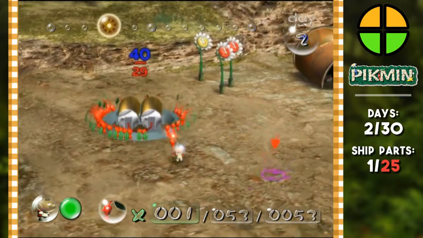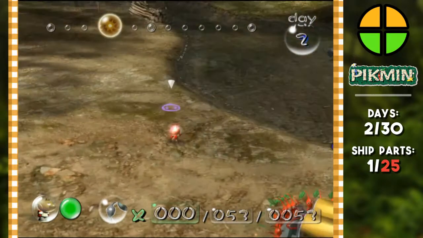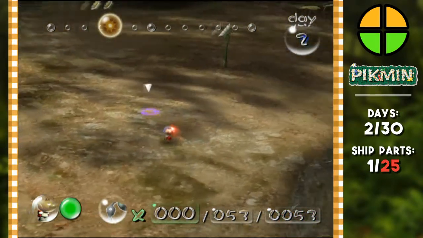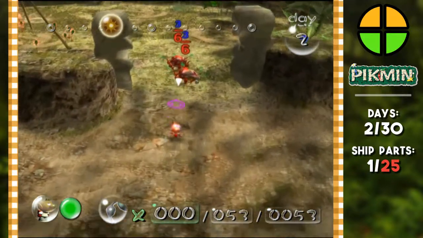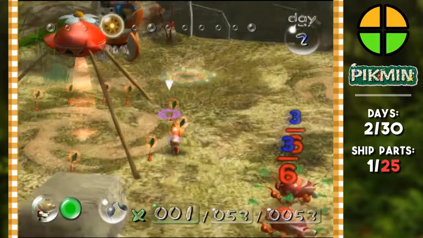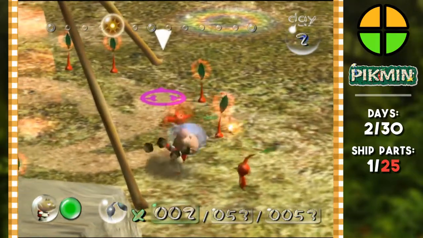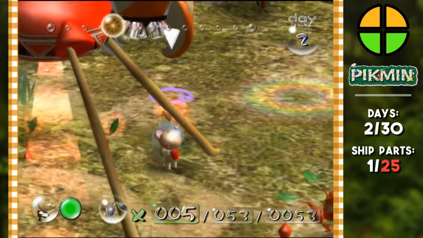How wonderful. Okay, hey, you. I know you want to come home with me, but I need you to stay out here. I need to know that I have enough Pikmin out here. I'll pick some more from the ground and then we can carry that back. See, it's time management. Had I known, I would have saved a lot of time and just brought them all with me. It's okay.